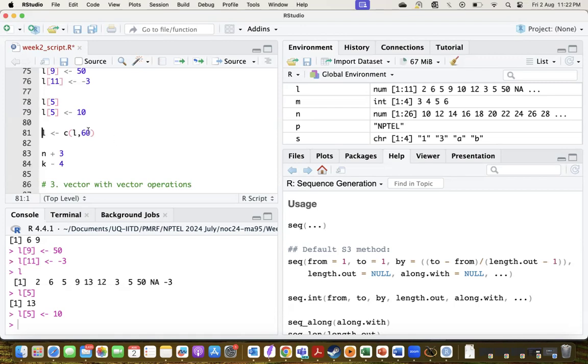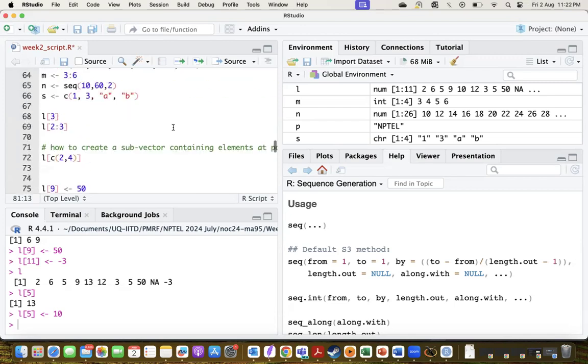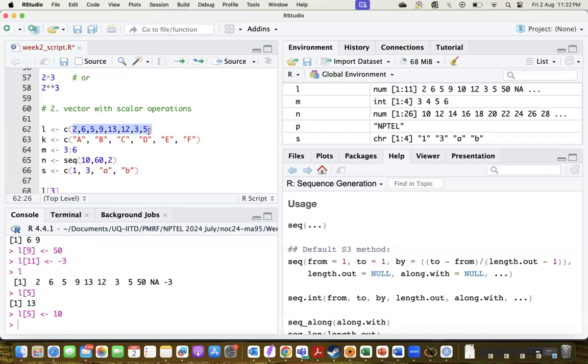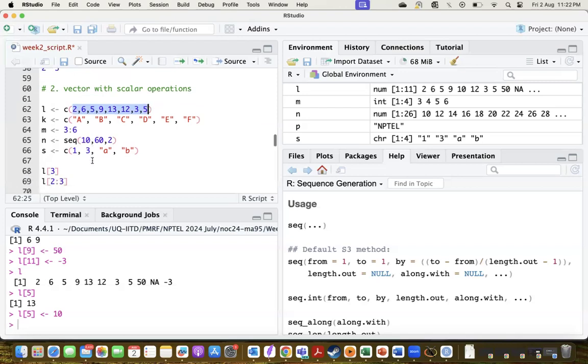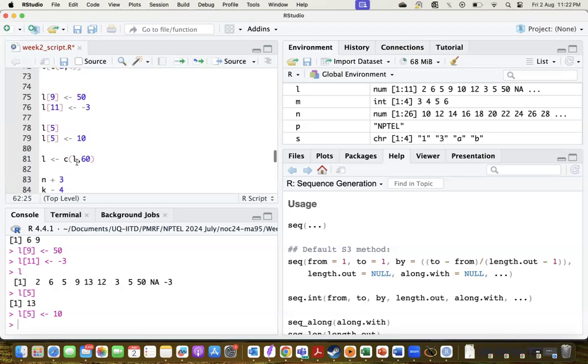Now, one final way of adding a number is again through the combine function. The combine function is literally combining two or more things at a time. If you see what it was doing right now, it was combining all of these individual elements in that order. So if you combine a vector with a number, it will just combine. That vector also was a combination of numbers, so now you have another number added at the end.